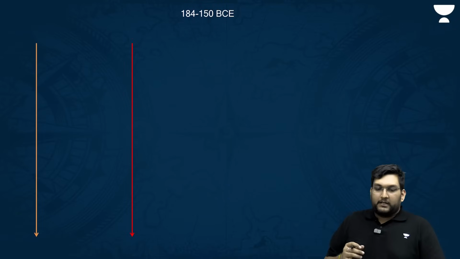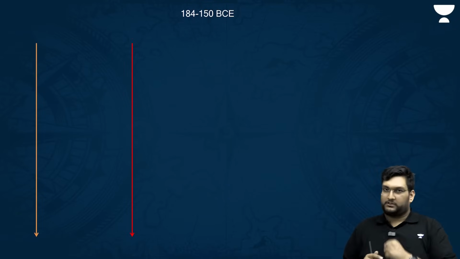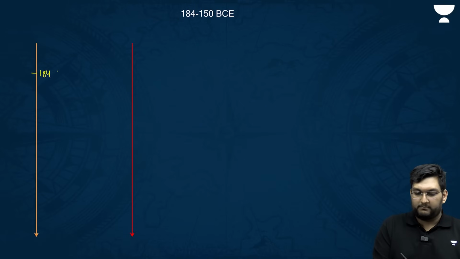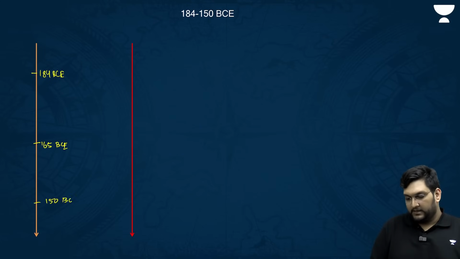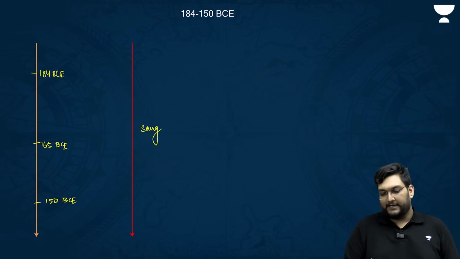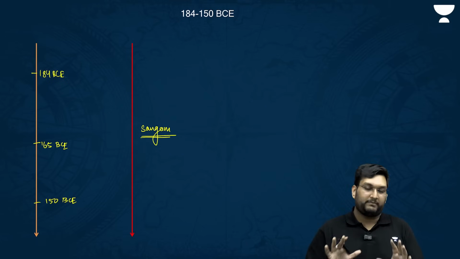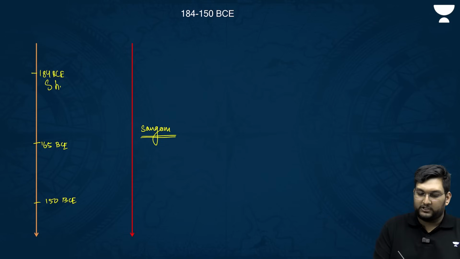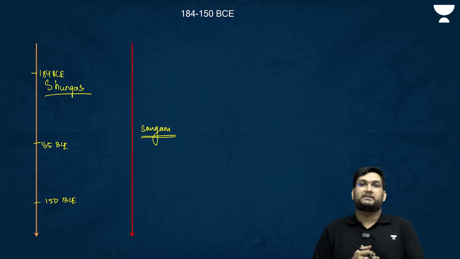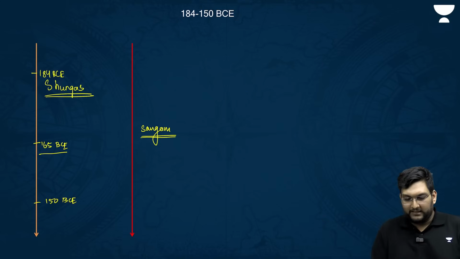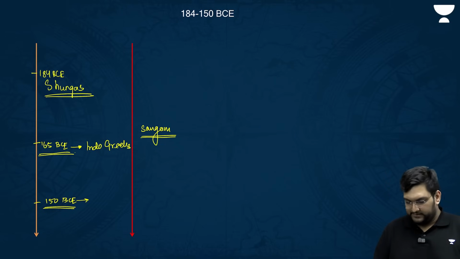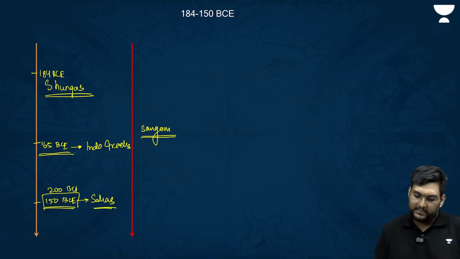Now, the period between 184 and 150 BC, there are three cutoff points. We have 184 BCE, then 165 BCE, then 150 BCE. Here again still Sangam polities remain and they will be resilient and also be mentioned by these different empires. You have the Shungas under Pushyamitra Shunga and Agnimitra as mentioned by Kalidasa. From Shungas we will go into the Indo-Greeks, and last but not the least is the Shakas. The Shakas 150 BC, sometimes also given 200 BC.